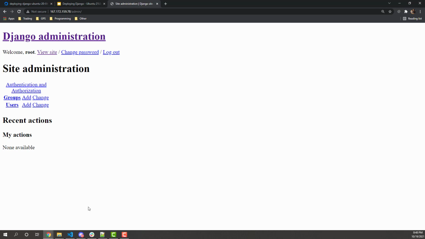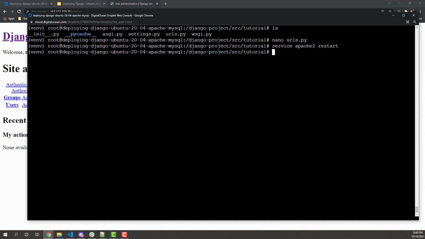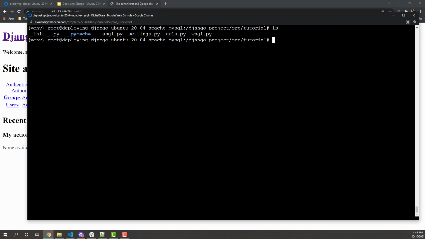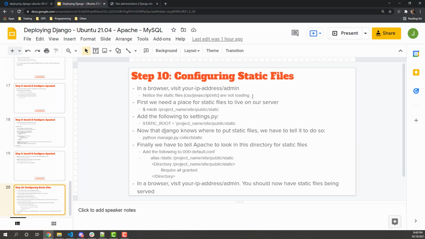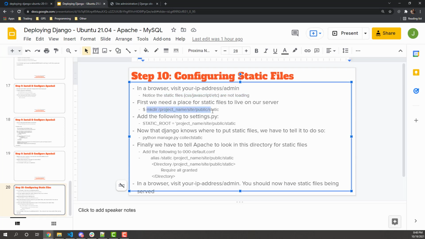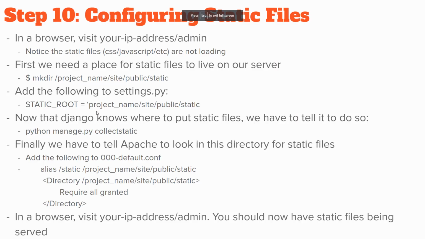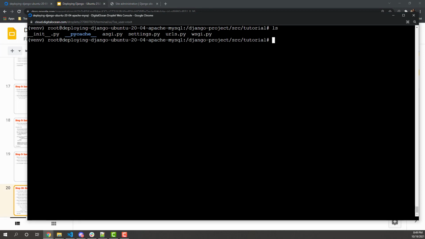The reason this is happening is the Django web server in debug will serve all your static files for you. However, in production, when debug is false, it will not. So we saw this here, we already made the static directory where it's going to live. We need to go into our settings.py and create this static root variable. And then I'm also going to create a media root. Then we're also going to have to update our Apache conf file to say this is where our static files and our media files are located. So let's do that real fast. It shouldn't take more than a couple of minutes, and then we'll be done.